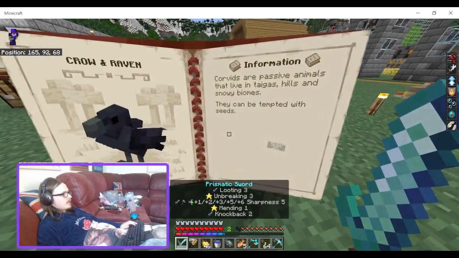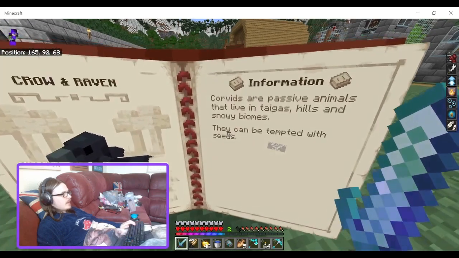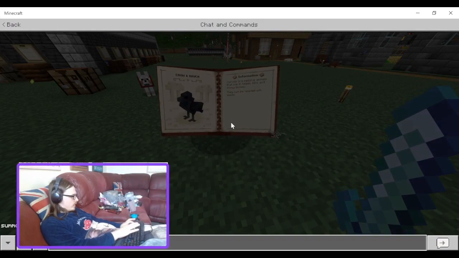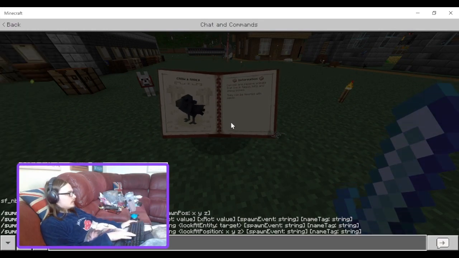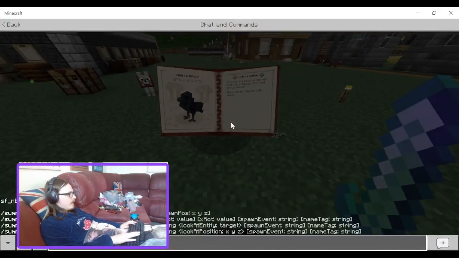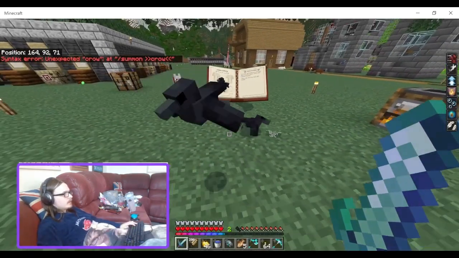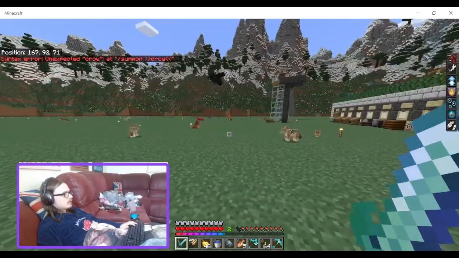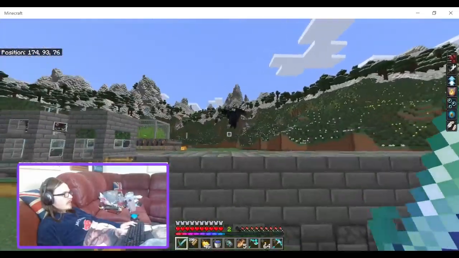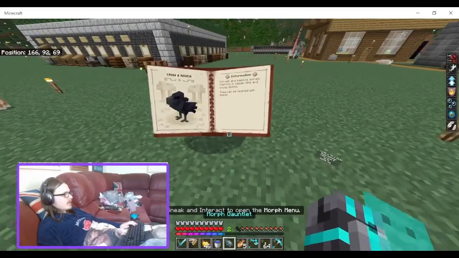Oh, I got corvids now. Corvids are passive animals that live in the taiga hills and snowy biomes. They can be tempted with seeds. Summon crow. Raven. And they're gone. Yeah, they're cute. I do like ravens. They get a bad rap, but I do like them.